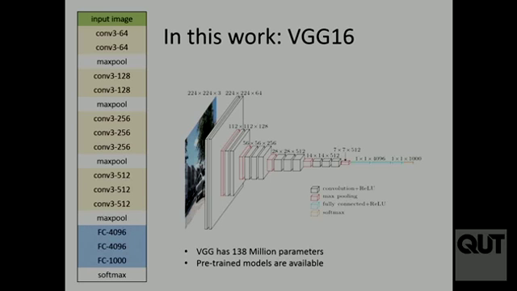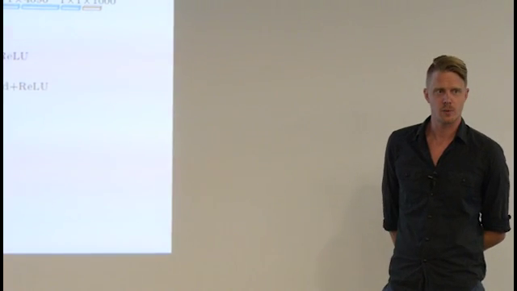And the way you typically use these systems is that you download the network structure, the definition of the network. You also download the pre-trained weights. So when I say weights now, it's the actual weights of the filters. So it's the shape of the filters. Okay, any questions on the VGG network?